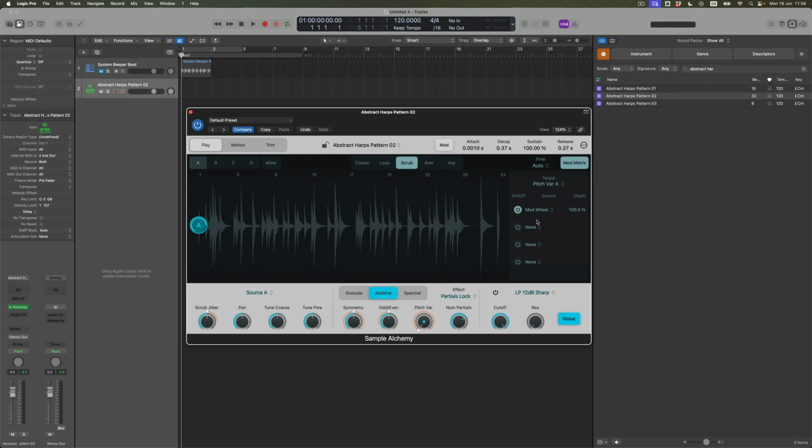So if what I wanted to do is to say, actually, for a moment, I'm going to suspend the mod wheel doing anything. And instead, I'm going to choose that same target currently selected here. And I'm going to choose the mod envelope. Now what we're going to find is that these settings will change the behavior of the way that the pitch variation starts. So if I was to increase the attack time significantly, let's take it up to 5 seconds or so, and then we were to have some decay on it as well, drop sustain to 50%, and then have a longer release time, what we're going to discover is that when I play a note, it's going to take a while, about 5.5 seconds, to get all the way up to the top.